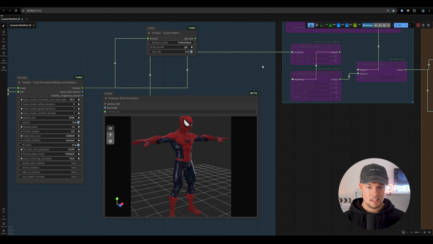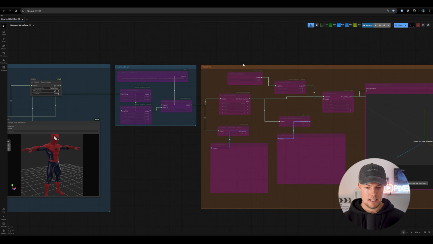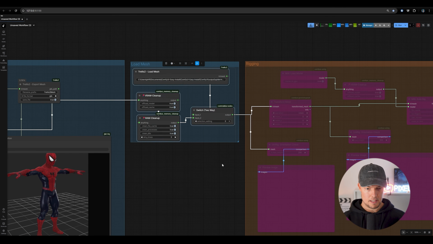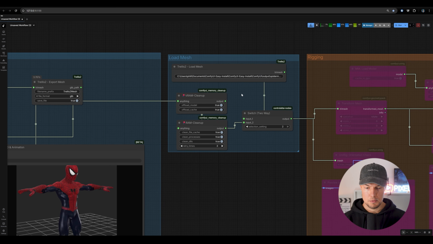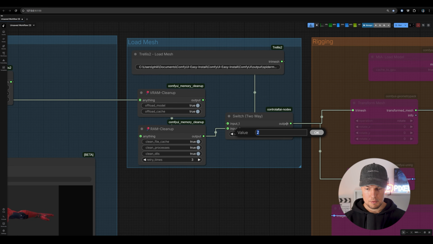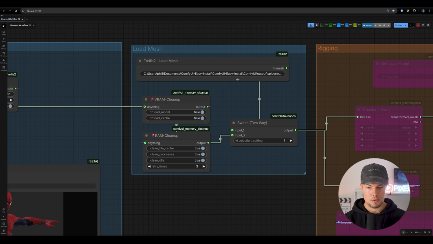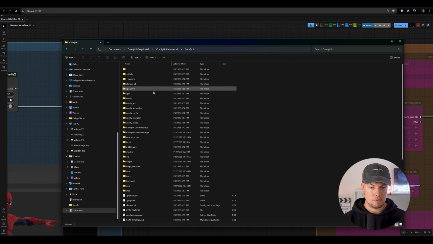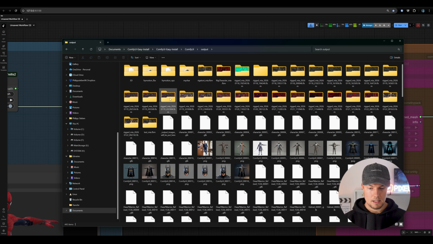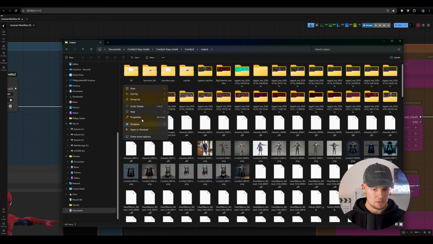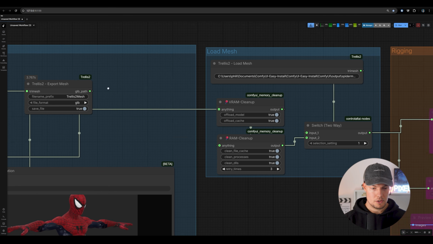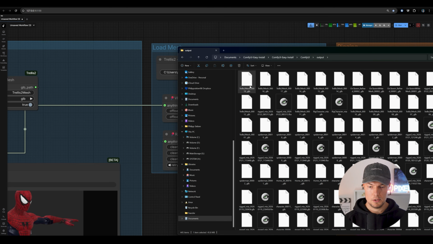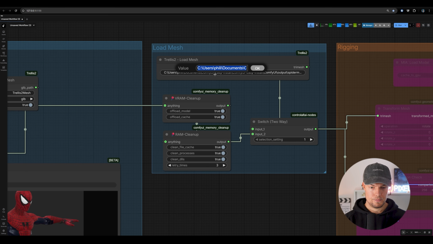So anyways, once we have that here, what we can do now is going to our next step, the rigging phase. And what we can do then is that I'm going here and enable the load mesh. Then I will just make sure that I'm going here to upload my most recent mesh now. So I will do this quickly and I will change the input also here to 1. So it will take this one. Then I will go here to my ComfyUI output folder, just navigating here to output. Then I will search for the latest model that we just generated by sorting by date. And then as you can see, it will also have here the name Trellis 2 Mesh. Then I will just go quickly to upload it, just remove then the double quotes over here and then make sure to hit enter.